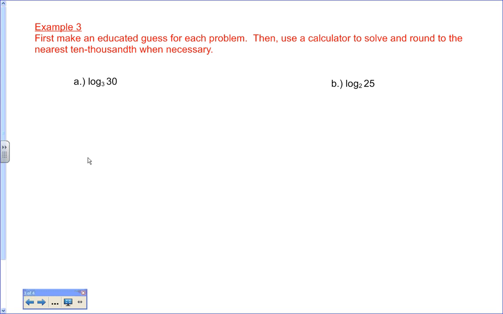So we know how to take a common log on a calculator. We know how to take a natural log on a calculator. So let's find out, how do you take it if the log is a base of something else? Can everybody read A and B there? Can you read the bases? They're kind of small. You see them?